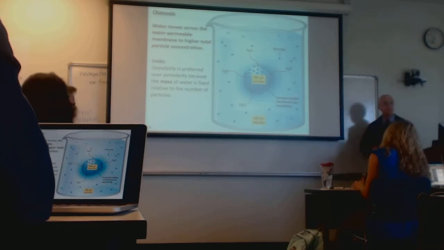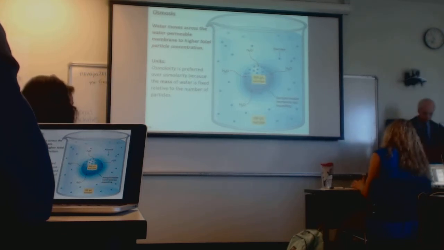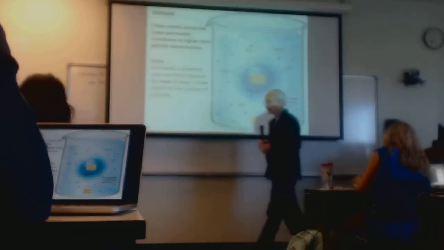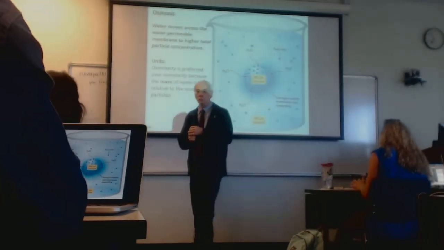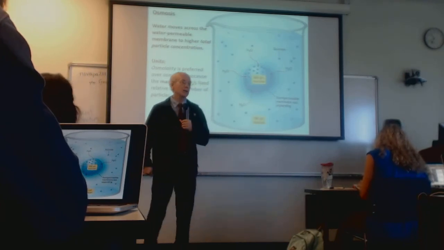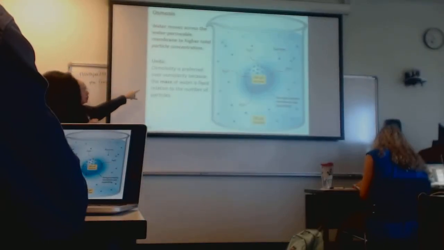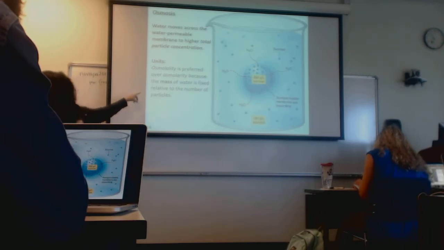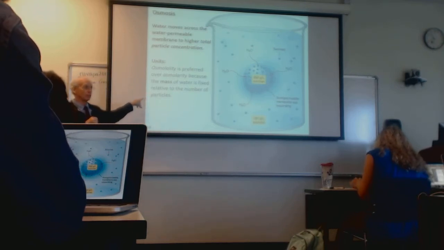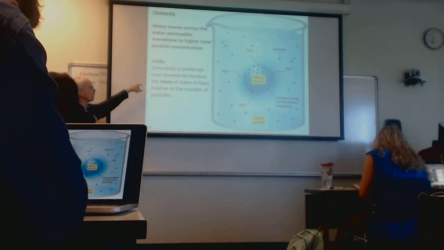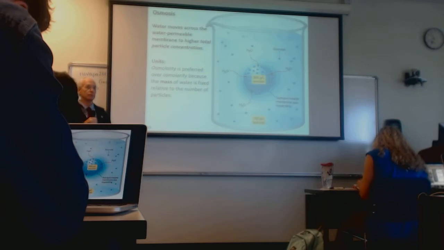Yes? I just want to make sure I have this right. Osmolality is a concentration according to mass. So we would talk about the total number of particles per kilogram of water, right? Whereas if we're expressing the concentration in osmolarity, it would be total number of particles per liter of water. Now, why would that make a difference? As I say, normally in the life sciences you use osmolality, but why would that make a difference?